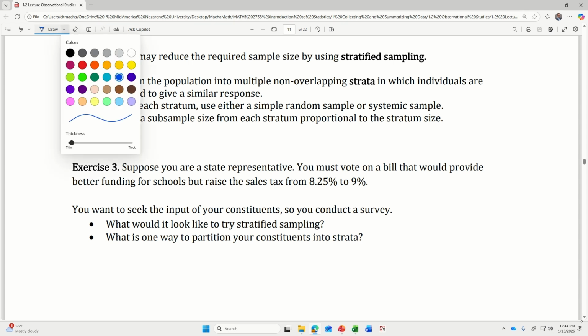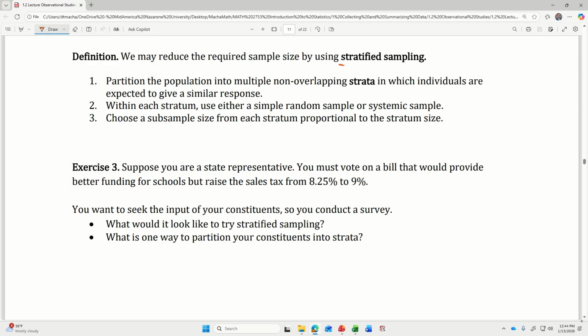So one of the big concerns that you might have when you're conducting any kind of research whatsoever is how do you reduce costs? Okay? Say the government gives you a grant to conduct your research. They say you've got $20,000 to conduct this survey. How do you stay under budget, right? How do you reduce the cost of your research? One strategy you could use to reduce costs overall is called stratified sampling.